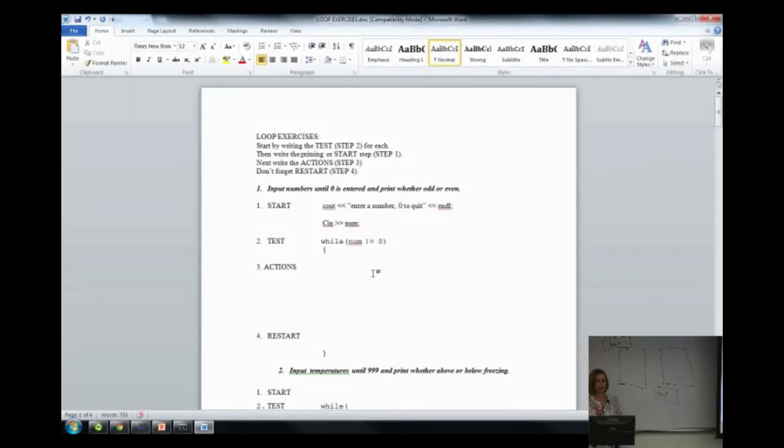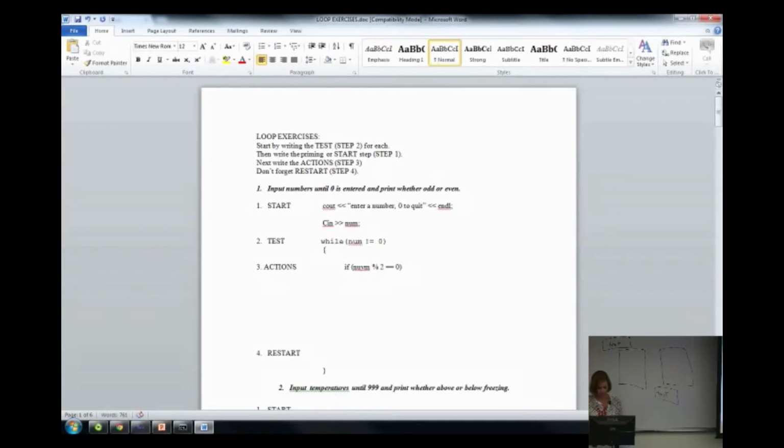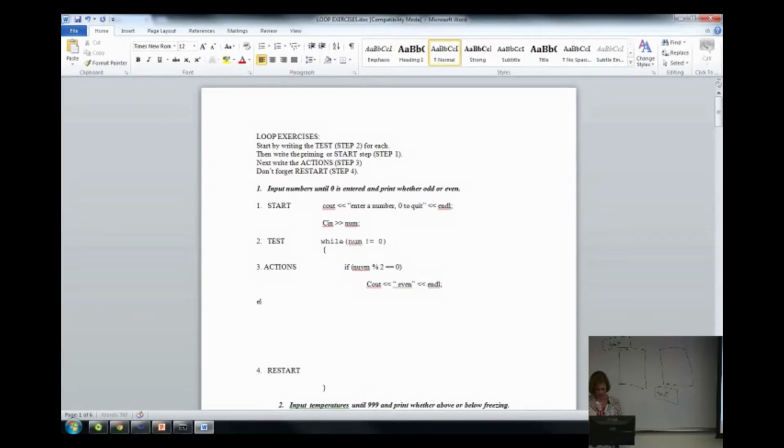Okay, so your part 3. Who's going to tell me what part 3 is? Krista? Right. So just from before, if num modulus 2 equals 0, cout even, and so on. Everybody knows how to do that. If I asked you if it was positive or negative, you would know exactly what to do. These are all problems from the if stuff, right? So in other words, okay. And then else.